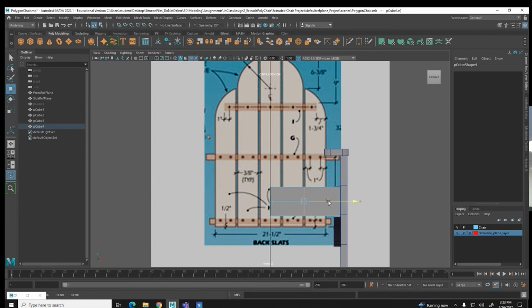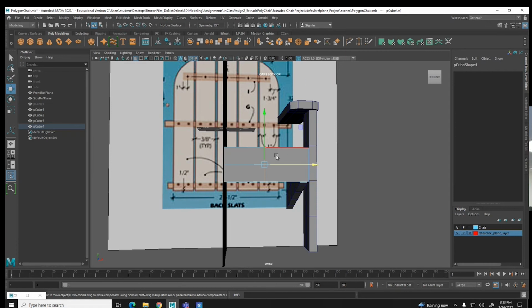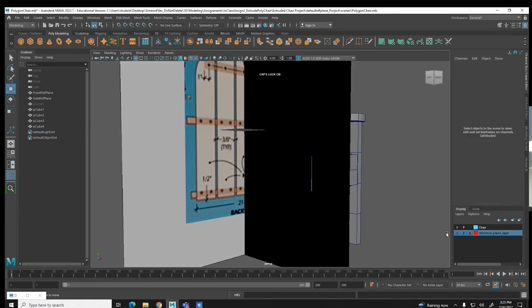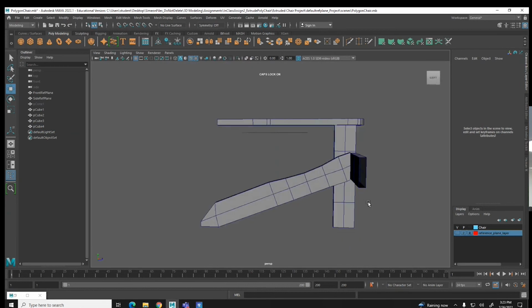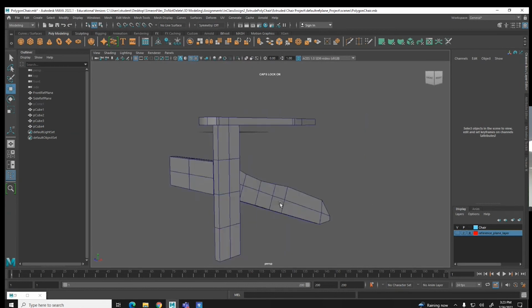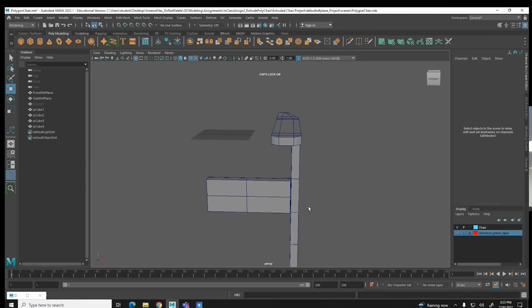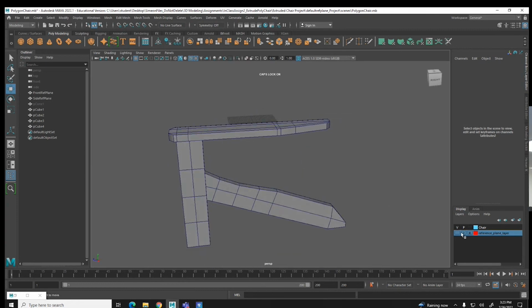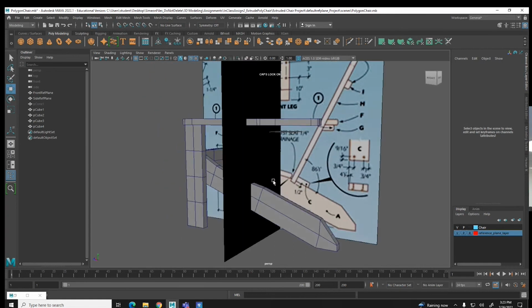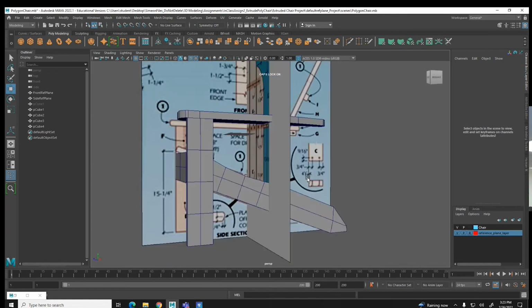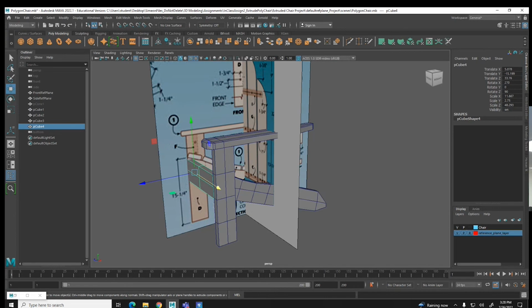I can even just adjust this halfway between two. If I go to perspective here, you'll see what I did. Let me turn off my reference. It's black and hollow in the middle. See that? Lopped off half of it. Oh, okay. Good example.